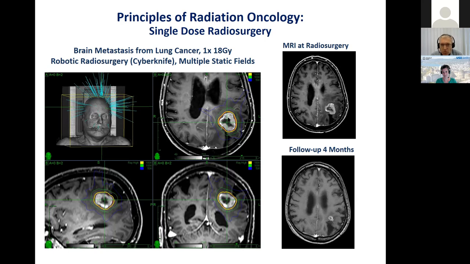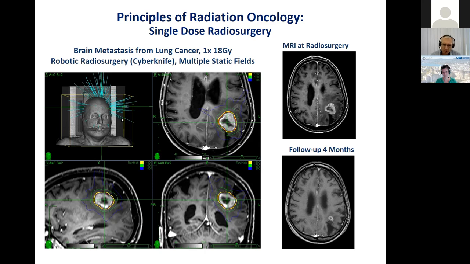You can see it here. And you can probably also see the red line, which is again the contour. And you can also see the yellow line, which is the isodose. And they're almost indistinguishable because this is a very precise type of irradiation. You see in this case, a lot of, again, static fields are used, but these are very many static fields which are produced by this robotic device.